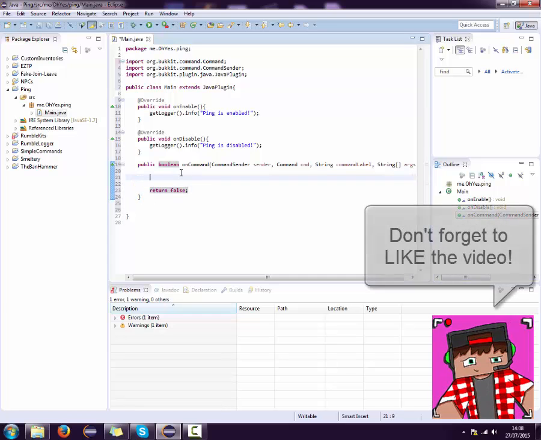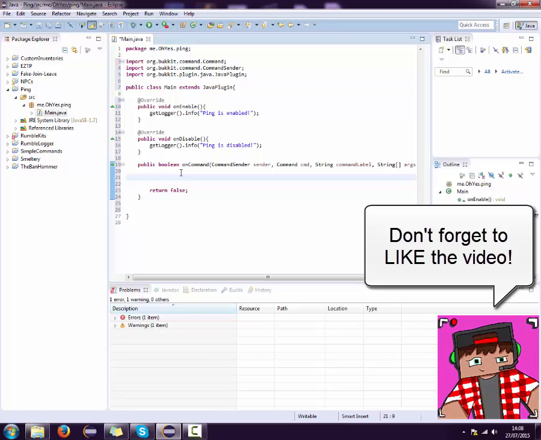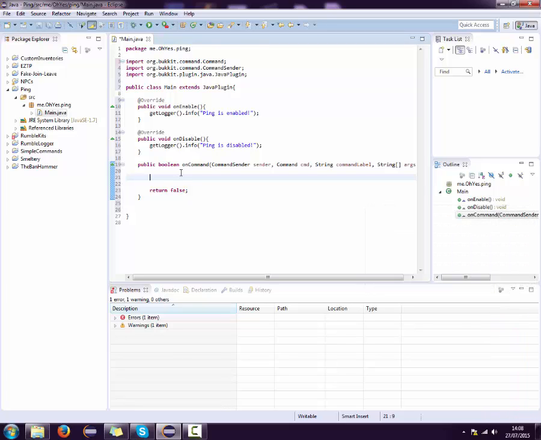So this is where we're going to make our command. So first of all, we're going to check if the command sender is a player. So obviously, if the command is sent from a console, we're going to write an if statement. It means it checks if something's happening, and then if it is, it'll do something. So make some brackets, and then in these brackets, we're going to write an exclamation mark, and then make some more brackets. This means that if whatever's in here is not something, then do something else. You might not understand it at the beginning, but you'll definitely get to understand it in a while.